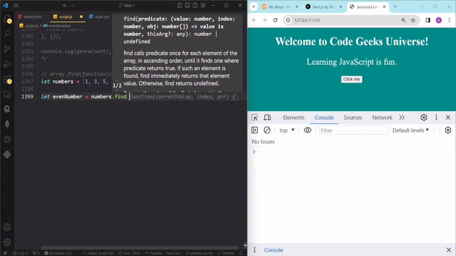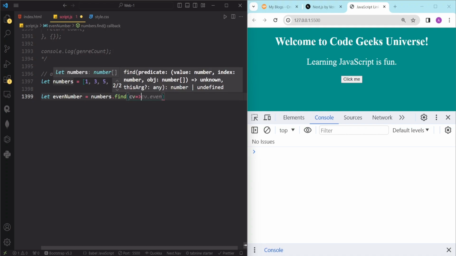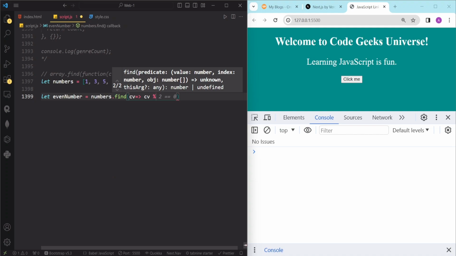We are going to use an arrow function as a callback function, and here we need only one argument, which is the current value. So cv, and then to find an even number we can write cv % 2 === 0. This will return true if the element is an even number.